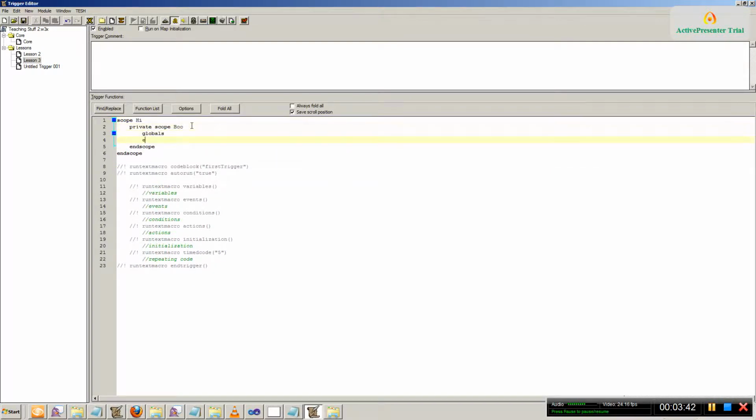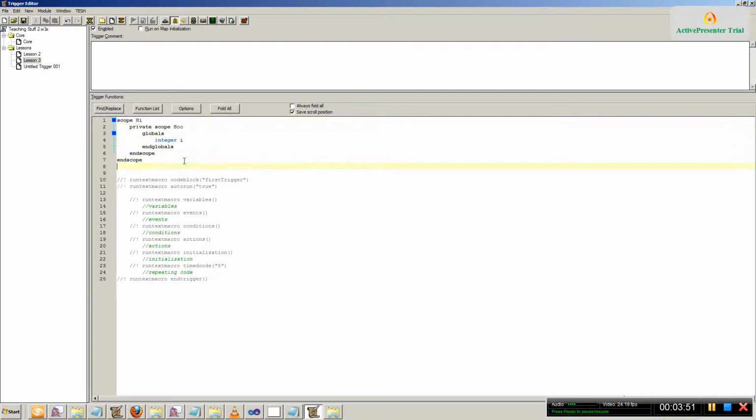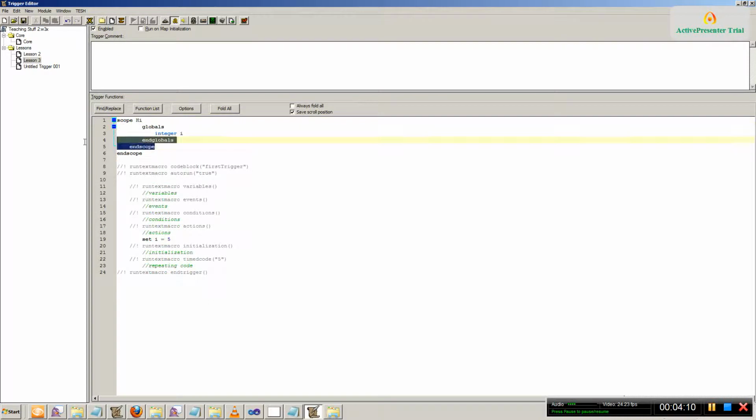And just to try it out, globals integer I. This integer I will now be private to this scope, because the scope out here is private. If we try to access it again, I'm just going to do it down here. Set I equal 5. It shall not work. It did work. Okay, it does not properly do private scopes. So there you go. Private scopes are useless. Just do plain scopes, I guess.